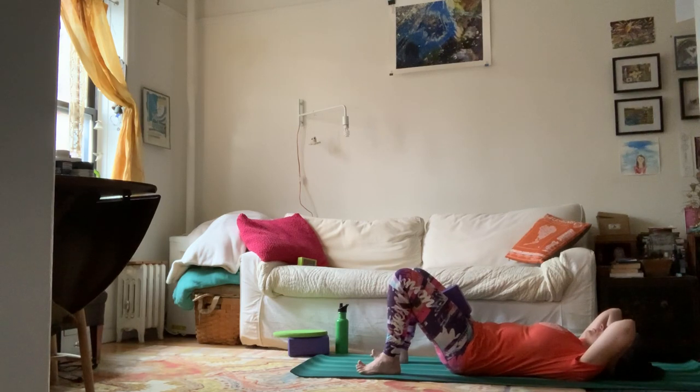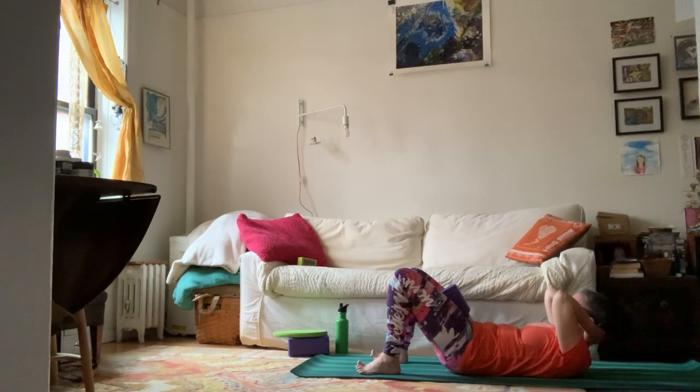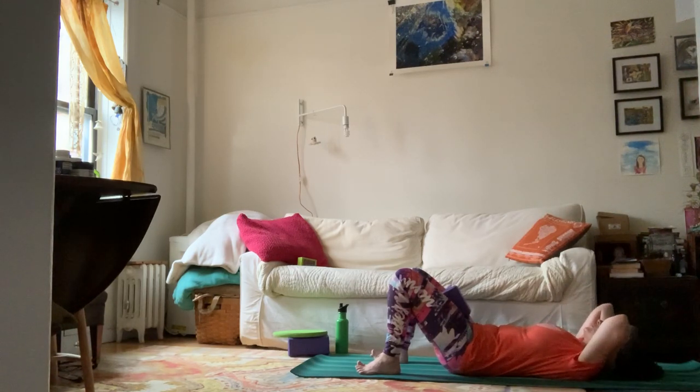Hold the breath, scoop the tailbone up, squeeze your block. Exhale, lift the head and shoulders away from the floor. Lift with your abdominal muscles and not your neck or your chin. Pull your low belly down. Inhale, shoulders and head to the floor.